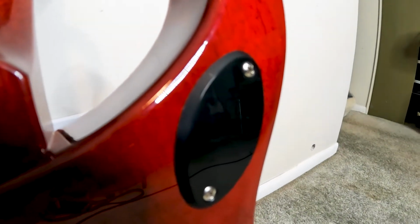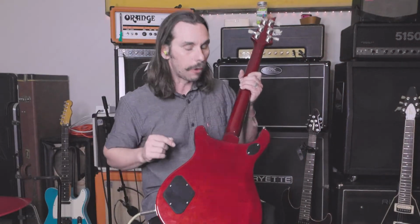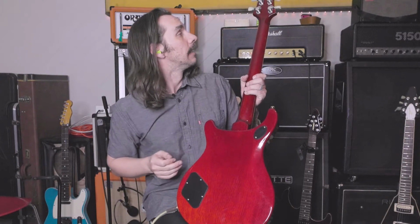And our plates here are not recessed into the body. They're actually raised about, I don't know, an eighth of an inch off of the back. They are beveled, so you don't catch your fingers on a sharp edge. So it's beveled around there, but it's not recessed like it is on the Core. But we have mahogany body, mahogany neck, you name it.